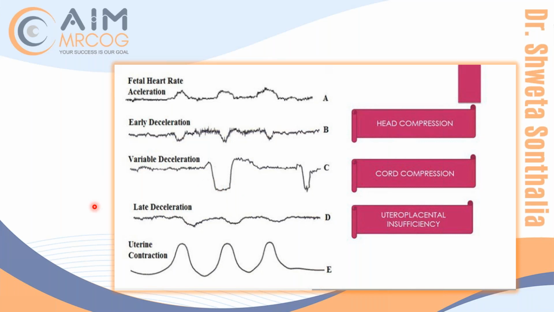Okay, good. Anybody has any doubt? Anybody has any doubt till now in how you are going to remember the NICE CTG criteria, how you label it, how you read the CTG, and how you'll fit it in criteria, how you look for acute events, and how you'll act upon that? Okay, that's good.